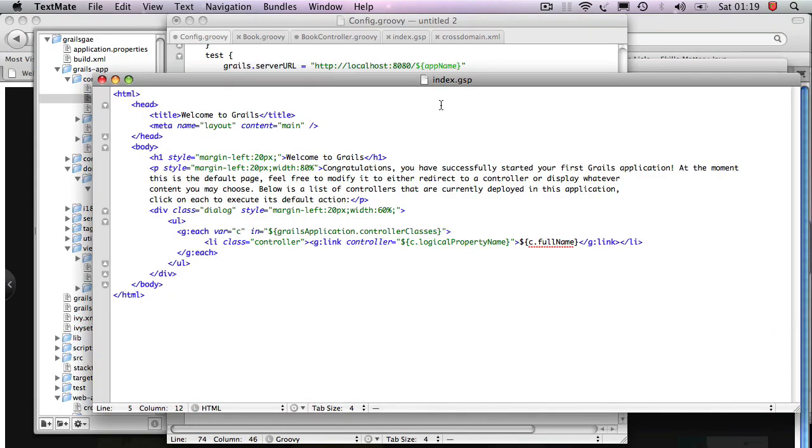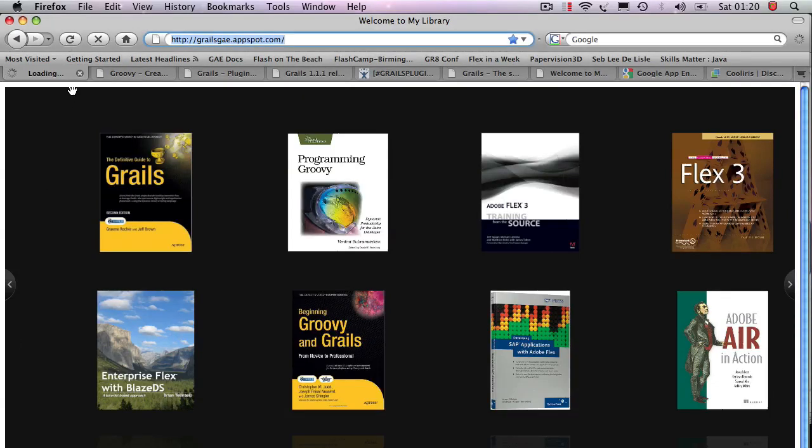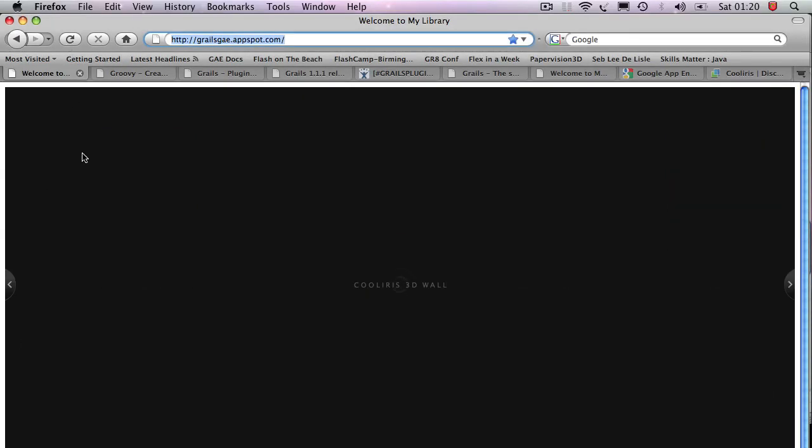One thing that you might need to do, because the name of the application is obviously taken by me, is add google.appengine.application and then give it a name. So application equals, this is my app name. In case your application name is different, or you're downloading this code from GitHub. So once I've done that, I can come in here and I can see everything here is being built and everything looks fine.